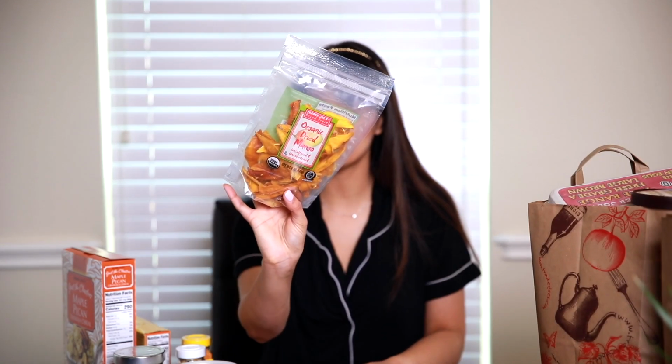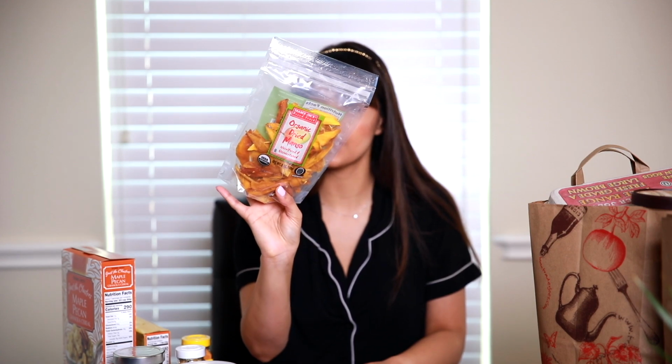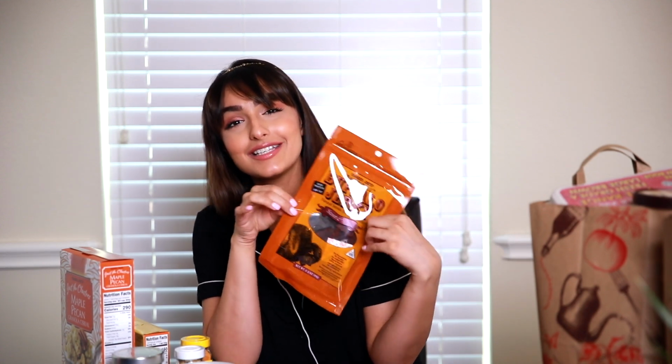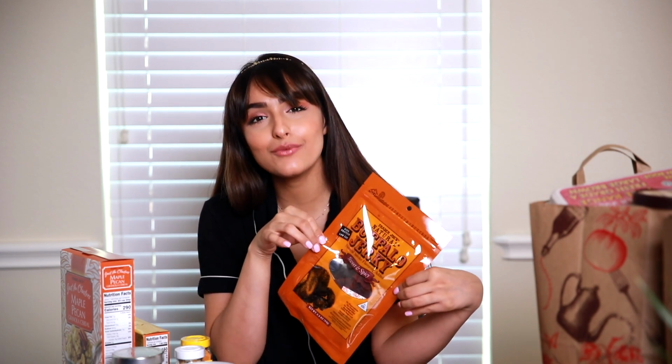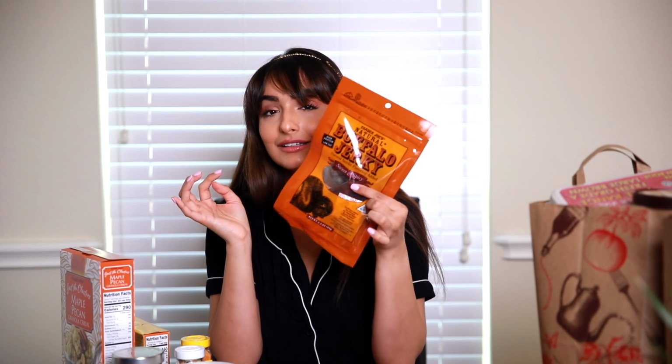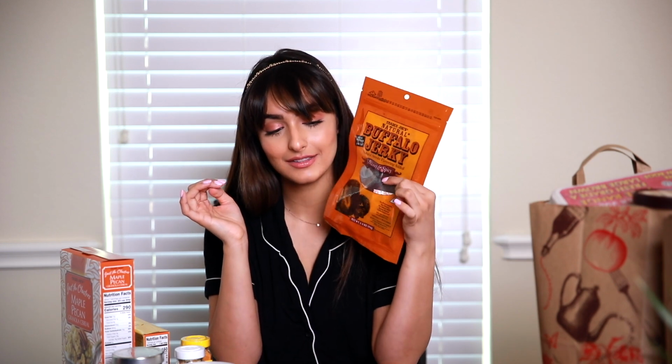This, I didn't know we got. It seems like Ajeet picked this up: organic dried mango. Ooh. I love dried fruit, you guys, and this mango will definitely hit the spot. And then Ajeet also picked up beef jerky. This is somehow always in our cart, and I'm surprised by it every single time. Ajeet sneaks it in, because beef jerky is rather expensive, but this one in particular, the sweet and spicy flavor, is delish. So if you're into that, this is a good one.